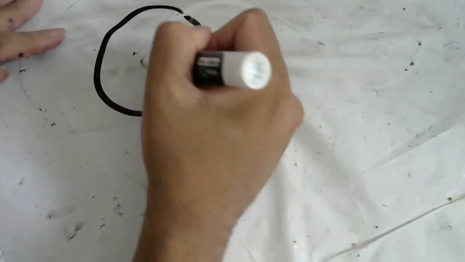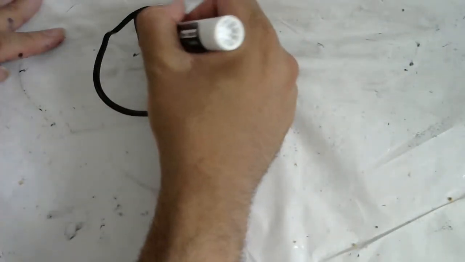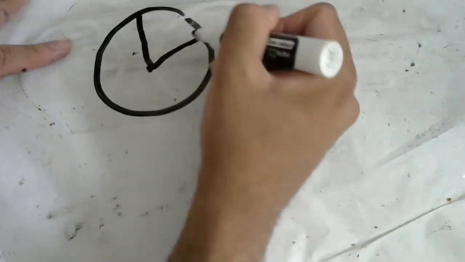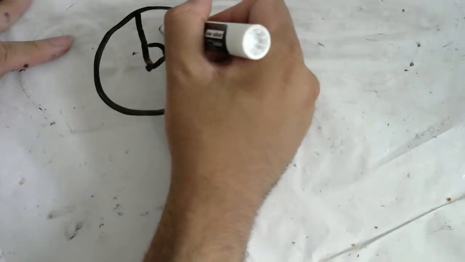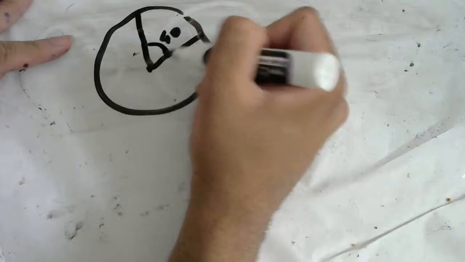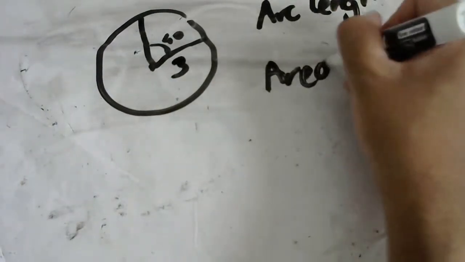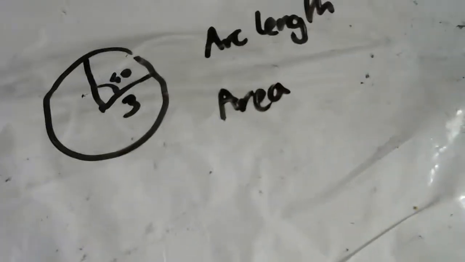Imagine here's your circle, and I put a line here, and a line there, and I'm going to call that, say, 40 degrees, okay? My radius is 3, and I want to work out, we don't call it a circumference, we call it arc length, and the area. That's what we're going to work on. Now, can you copy the question out? We'll do it together, okay? So it's the arc length and the area we're going to be looking at now.